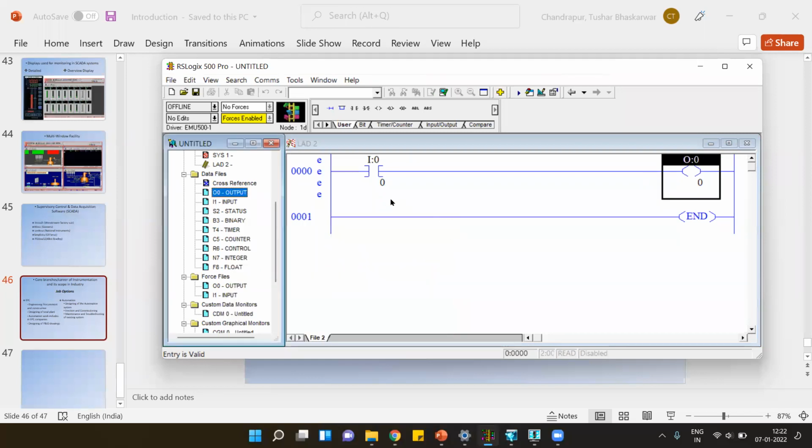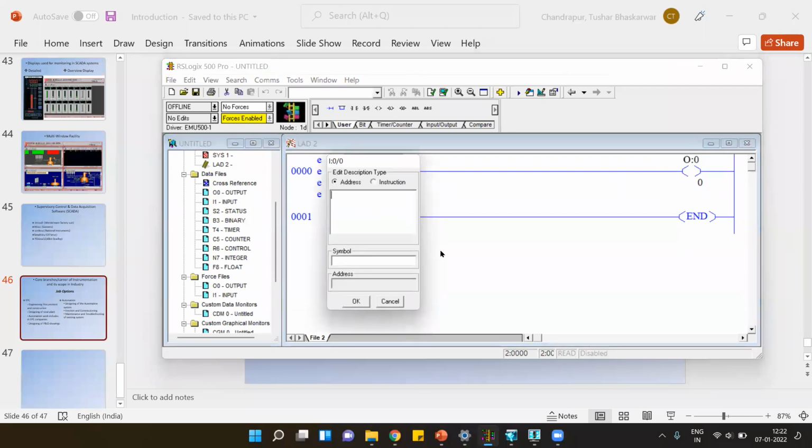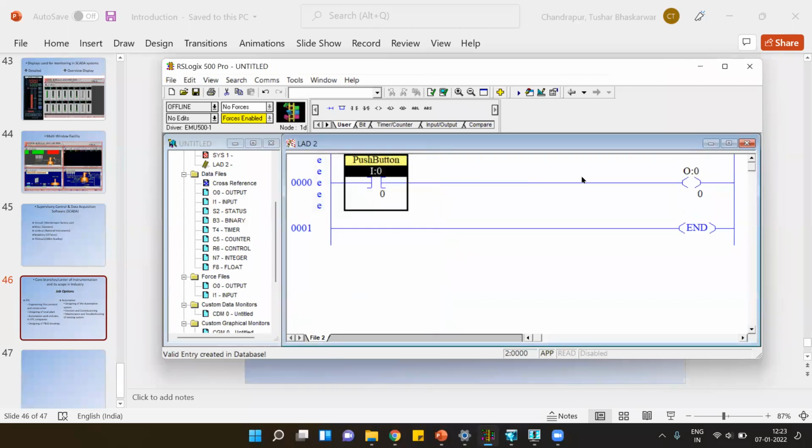Okay, now what happens? I did the program right now. Let's say this is my push button, and this is my motor.